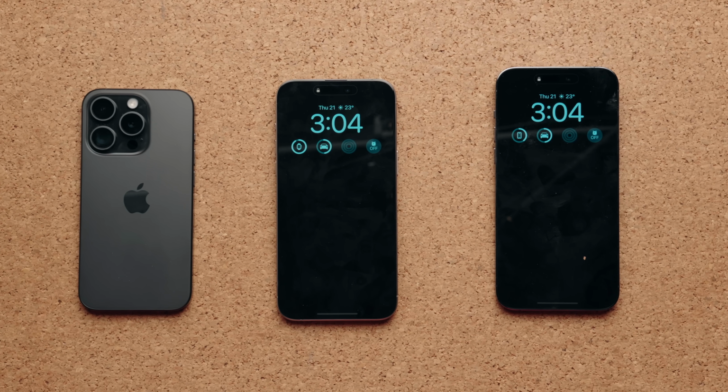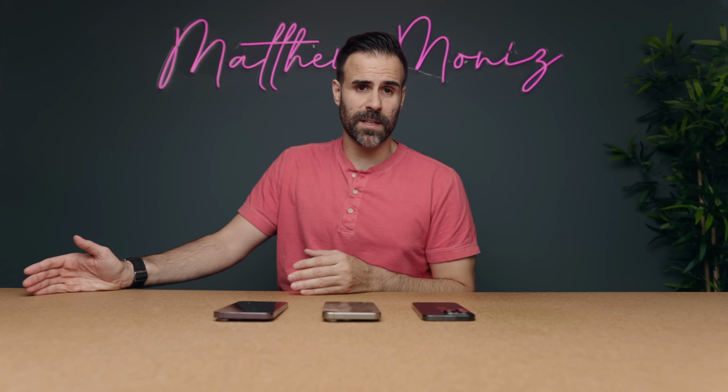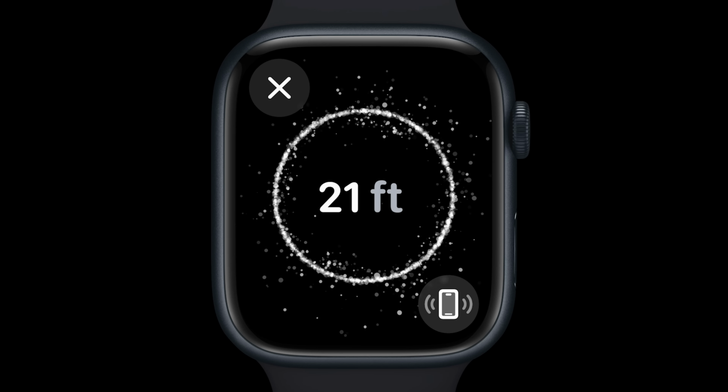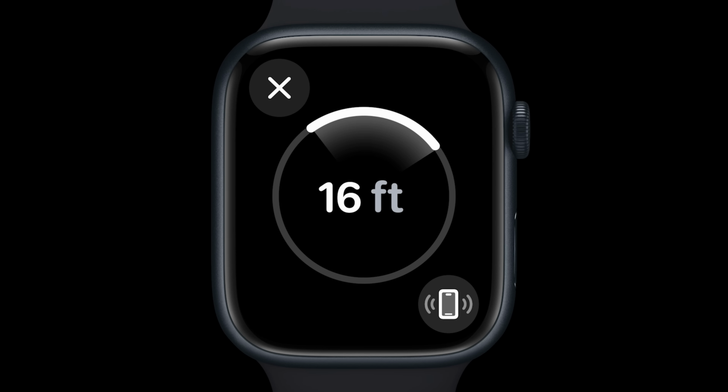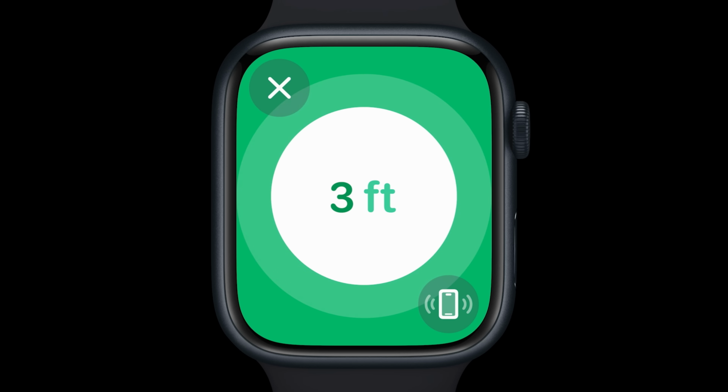The other little hardware update is the UWB chip, the ultra-wideband chip. It's now in its second generation, and this opens up the capability of more precision finding, being able to precisely find another Apple device. Now, this only works currently with the Apple Watch Ultra 2 and the Apple Watch Series 9, because that also has the second generation U2. And it just allows you to find those devices more precisely, okay? It gives you the exact location as opposed to before where you could just ping the device.